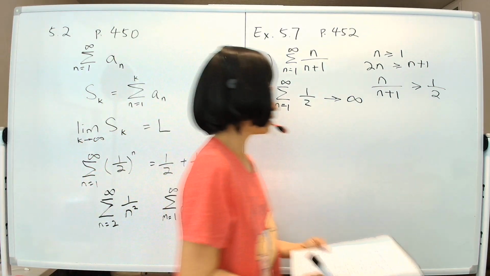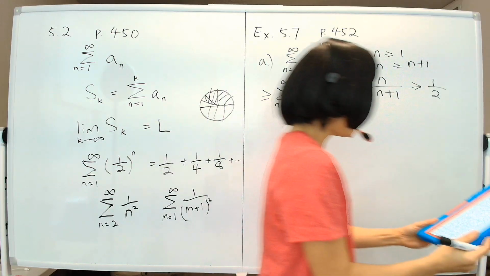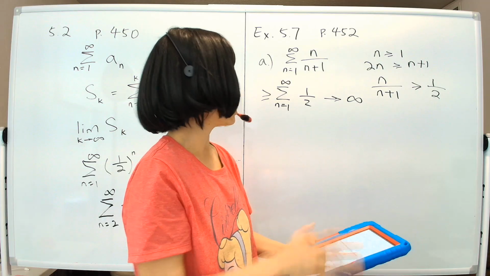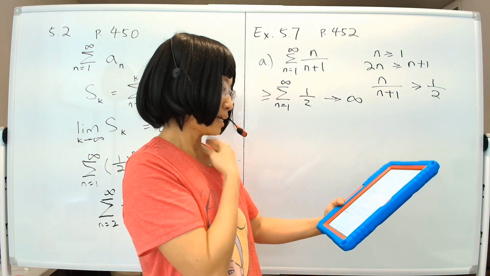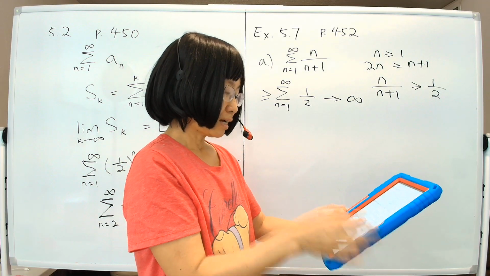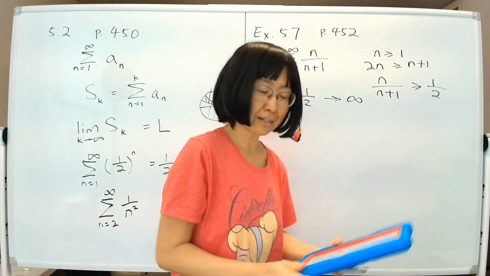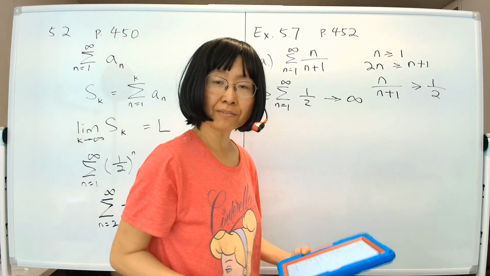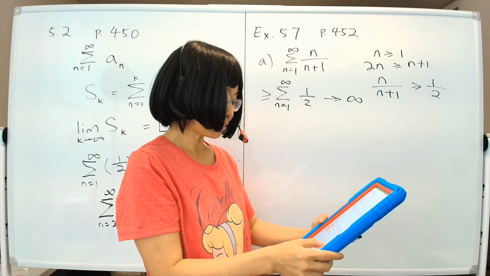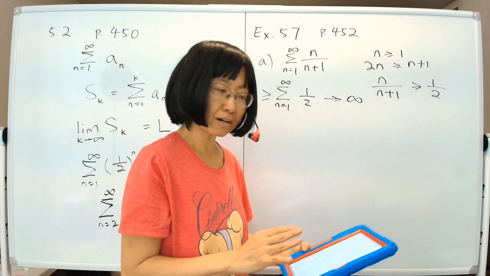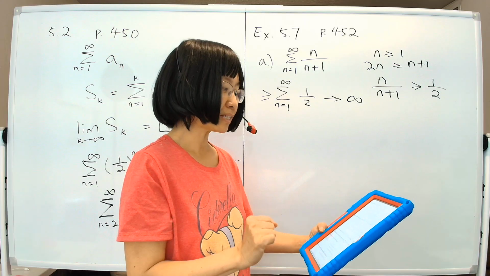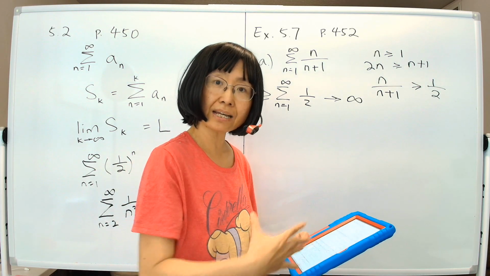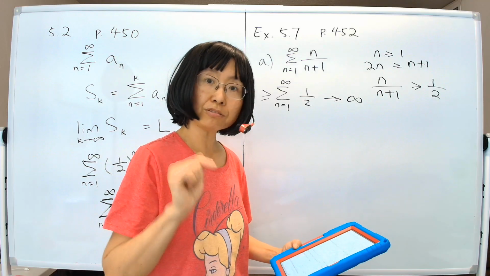Now, your book gives an answer where it says, oh, you see a pattern here, right? The book came up with, I don't know, the first 4 partial sums and says, oh, take a look at the pattern. That is not acceptable proof. I do not like to say that the book is wrong, but if we see the first 4 terms of the sequence of partial sums, that's fine as long as we're guessing at what the answer might be. We still need to prove it.